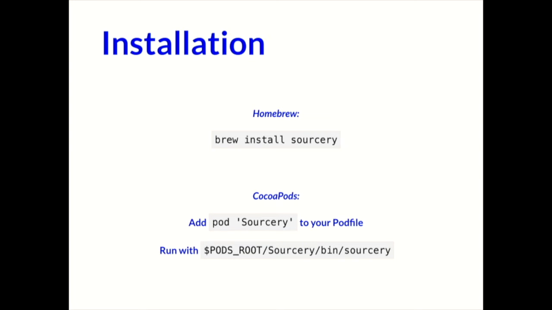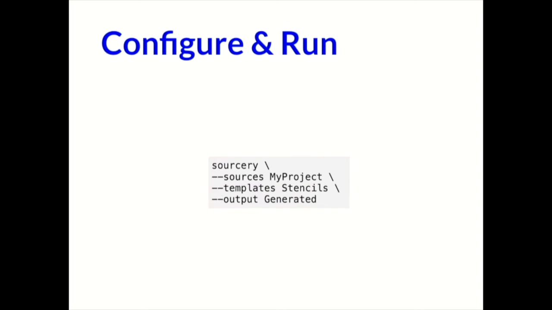And I just want to stress one point. There's a bit of a stigma in the iOS community around introducing new dependencies to your application. It's not always the best choice to introduce a brand new dependency to solve a new problem. But I will stress that you're not actually adding a new binary to your application bundle. You're not shipping Sourcery to your users. You're merely adding the binary to your pods folder so that you can access it from there. It doesn't bloat your application, and you don't have to worry about introducing that dependency onto your end users. So that's good.